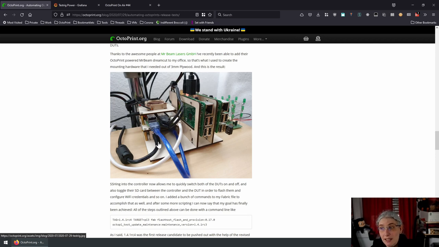And in any case, so far, I have not been able to reproduce the problem, but I got two more of these USB power monitors because it turns out that what I had there actually has Bluetooth. So you can use Bluetooth to evaluate the reading and log the reading into something else. So what I did here is I got two more of these meters and attached them to the other two as well.